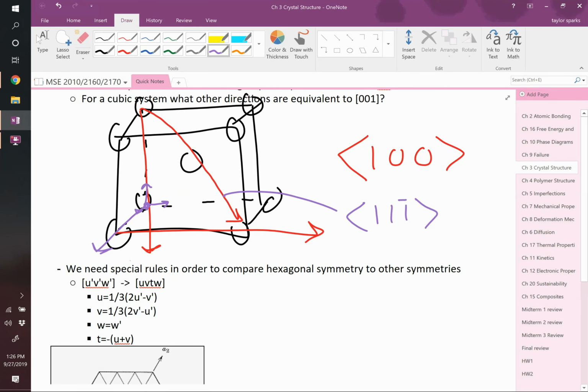Yep, question? A family means, good question. Let's say that we take this cube. We start out with this one. That's the actual 100 direction. And I'm telling you that it's the same as this one. What I mean by that is if you took this crystal, you grabbed it and you rotated it 90 degrees, this thing collapses to form that one. It's the same thing. Meaning its crystallographic symmetry means that it's the same type of direction. It intersects along the same type of bonding. Does that make sense?